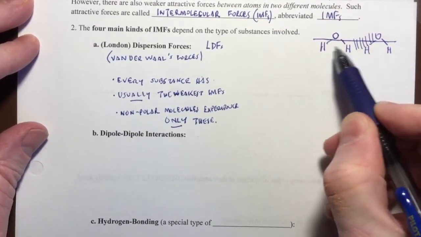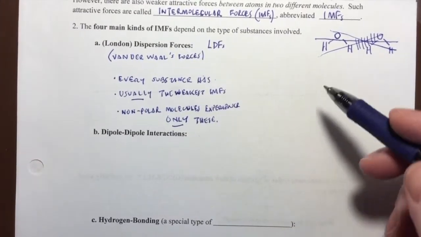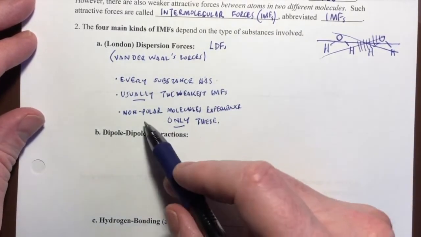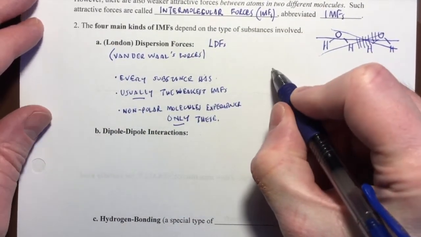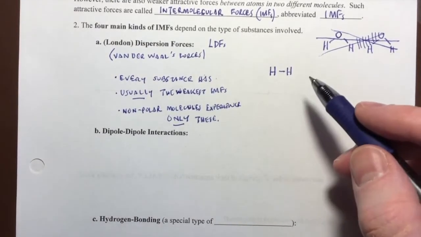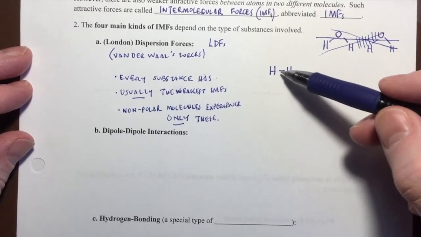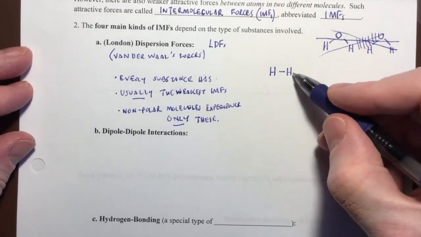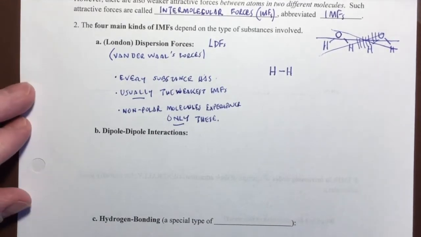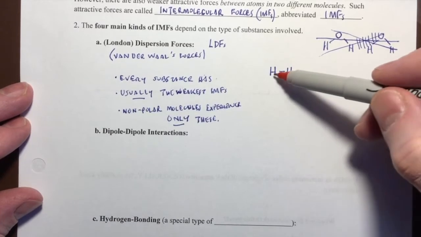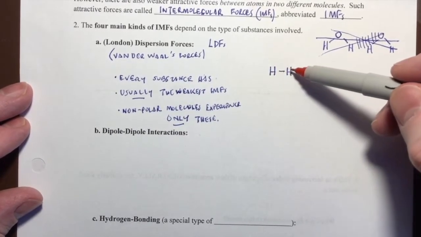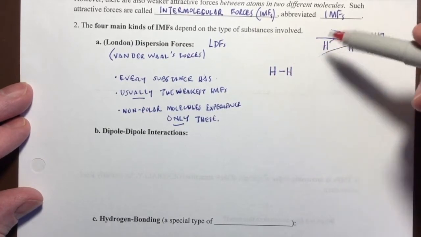So I'm going to cross out these water molecules because they do not apply here. We'll talk about those here in a moment. Yes, water molecules do have IMFs, but let's deal with a nonpolar molecule for now. Let's take, for example, a diatomic H2 molecule. There's hydrogen gas. That's a molecule. It's covalently bonded right there. That is a bond. And we know that that is a nonpolar molecule.